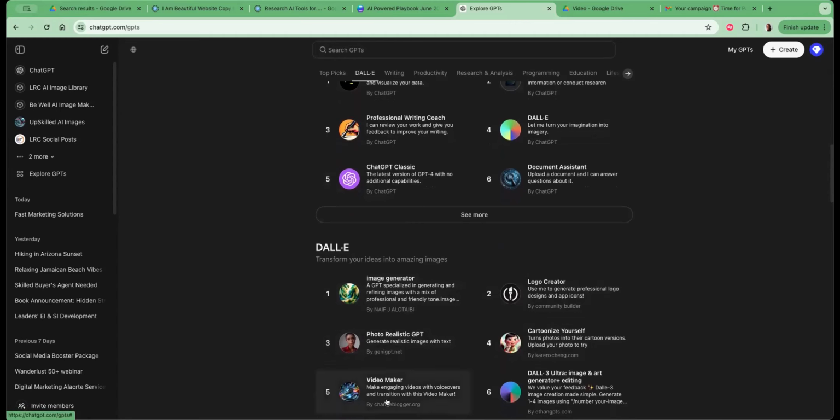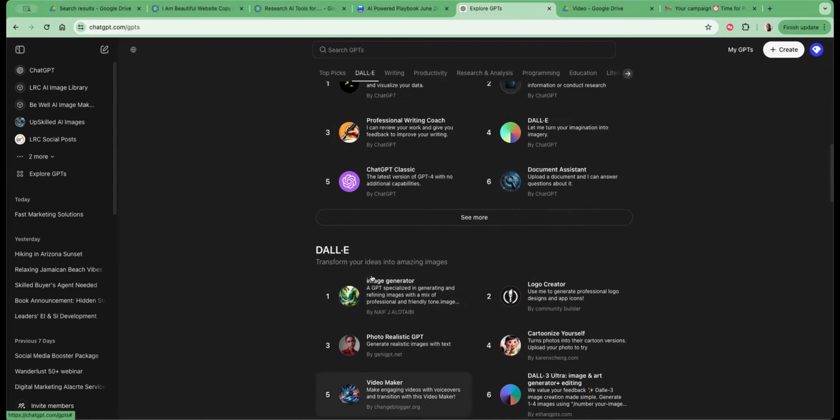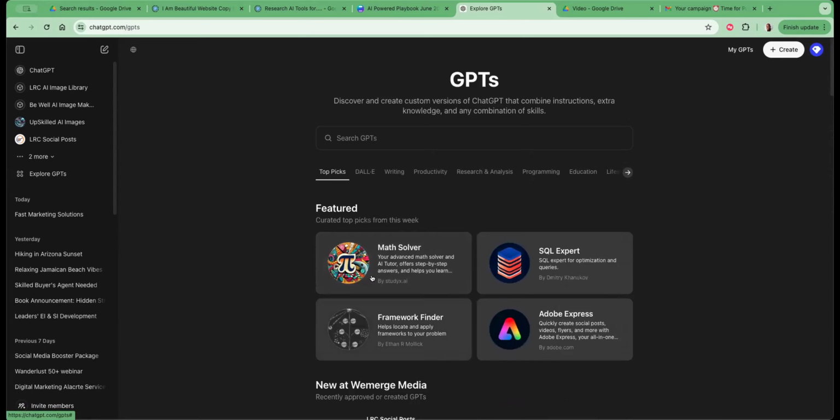So you can make GPTs and make them available to the public so that anybody who's on here can use it. Or I believe only with the paid account, you can make them. So I think you have to have the paid account to make them. That's what it is. And then you can limit it. So like my team at We Merge Media has some exclusive ones that we don't share because those make the things that are our branded tone and style. So we keep those to ourselves. So you can do that for your business.